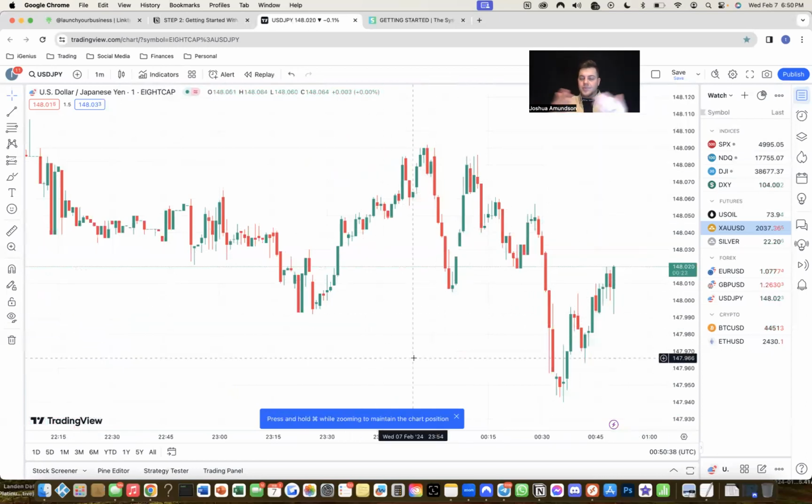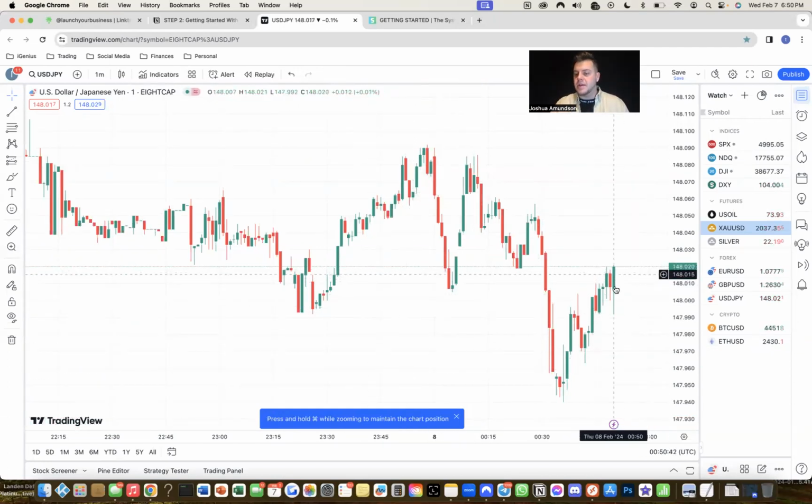So we're only looking at, 20, 30, 40, 50 minutes, right? And so this current candle right here, it's a 1 minute candle. So it's only going to last for a minute. You can see it's going up. You can see on the right side here, there's 10 seconds left on this candlestick. So it's counting down 9, 8, 7.